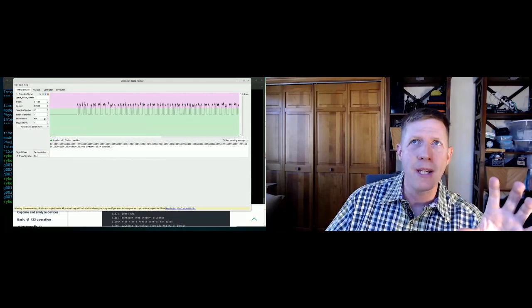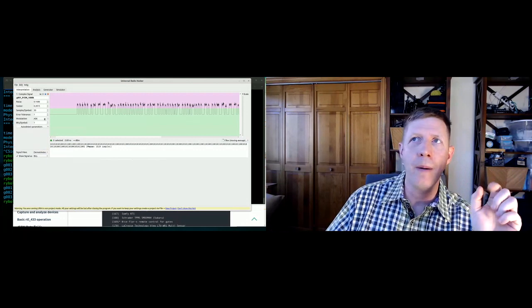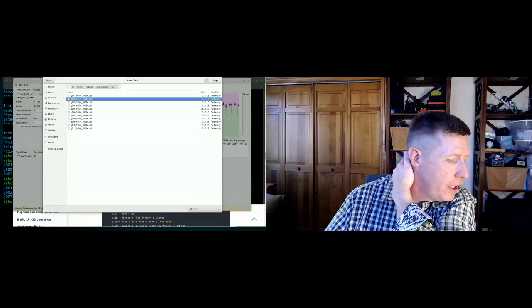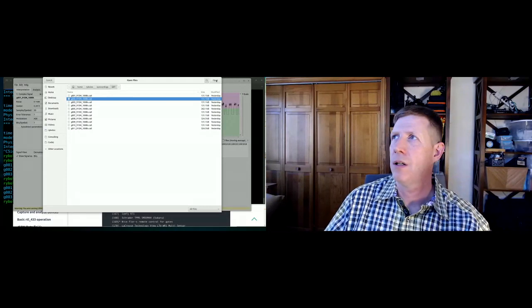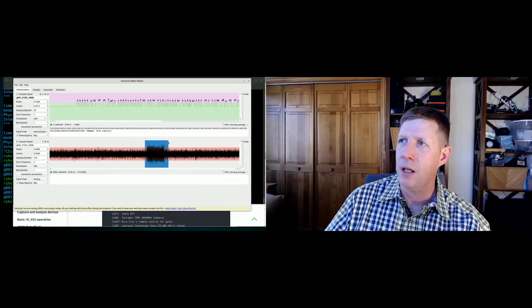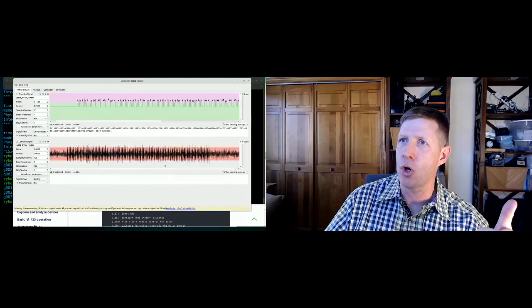So, right, what did we do to get here? We loaded up a signal, and I'll do it again. Open, and I'm going to load up number two, because the more data I have, the better it is for the software to actually be able to determine the pattern. So I'm going to open up a signal, and here I have two that's loaded up, and I'm going to see where my signal is. It's right here. I'm going to select here to here. Right click it, crop to selection.